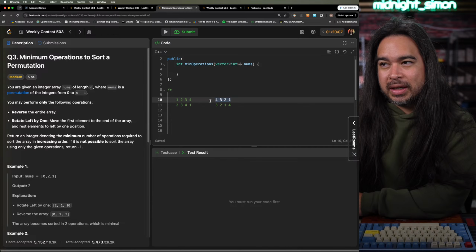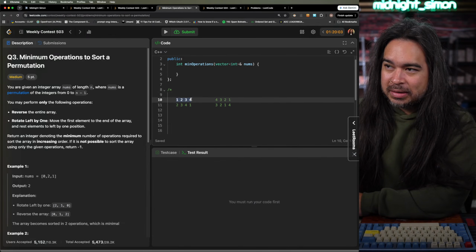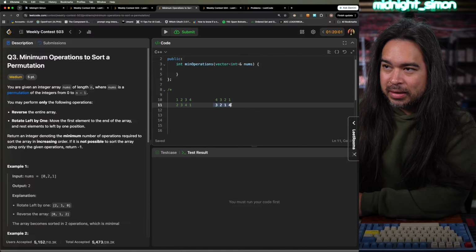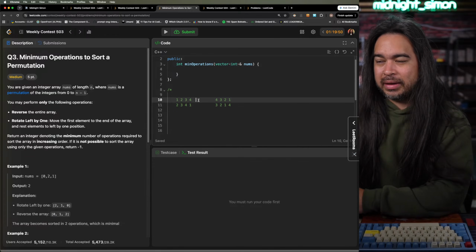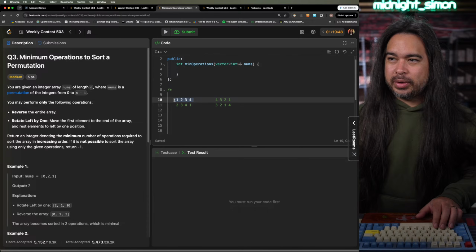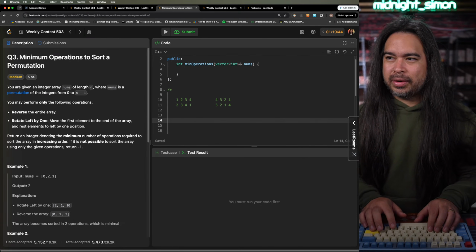I'm trying to think if there is a way to get this to look like that, without doing the whole reverse thing. Can we just rearrange 1 2 3 4 to make it look like 3 2 1 4?